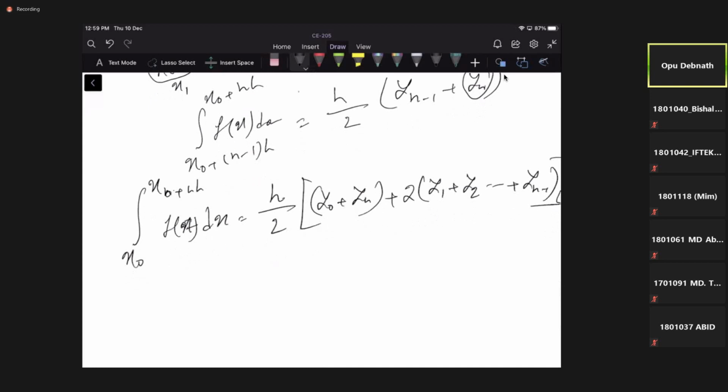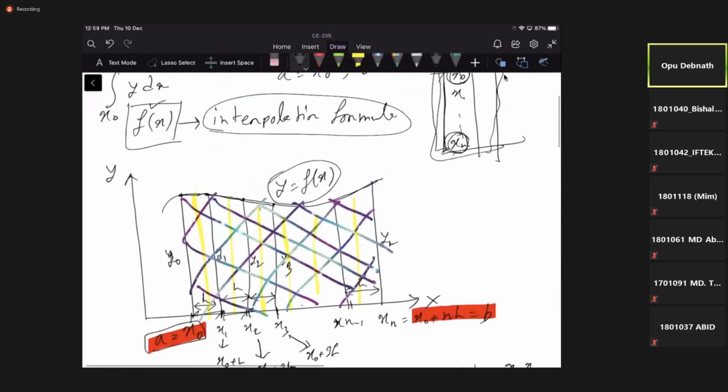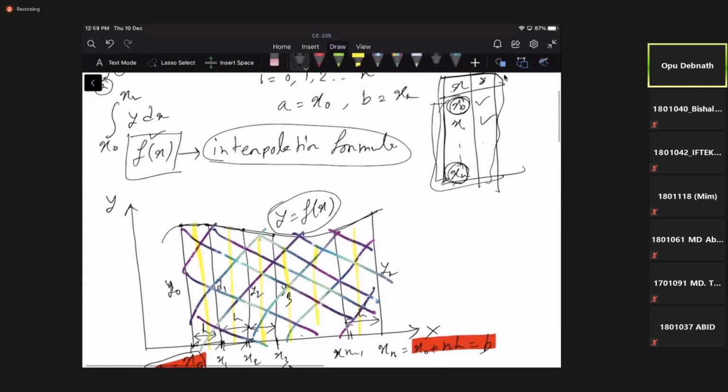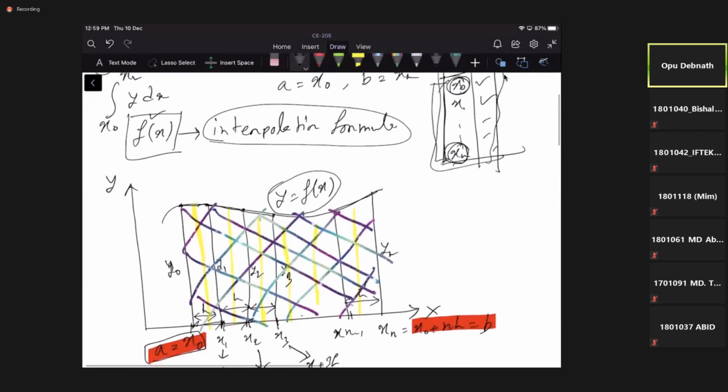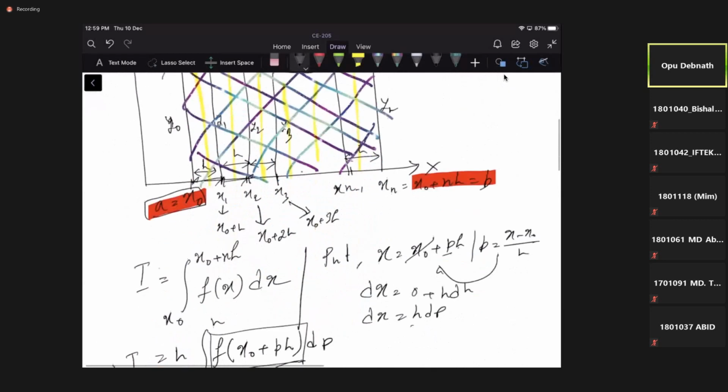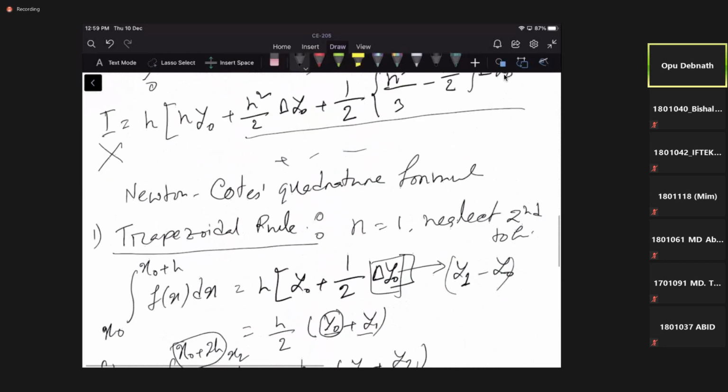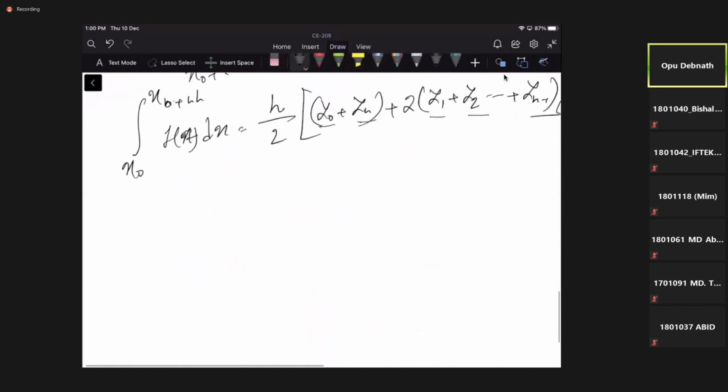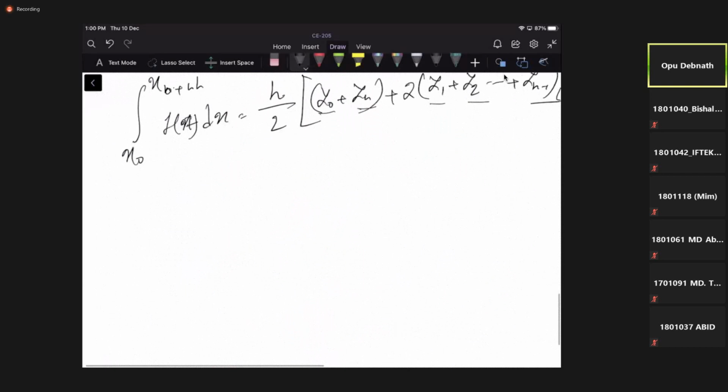In this equation, look at this. While taking the numerical integration, all things are known. y0, yn, y2, all of these are the coefficients of y in the table, and h is the equal interval. So all these things are known to you. This is very simple. And the second method, you just need to remember the formulas for the individual rules.